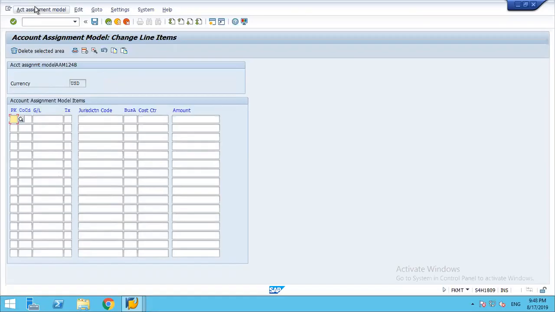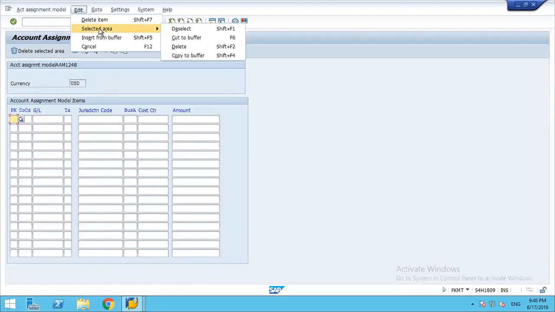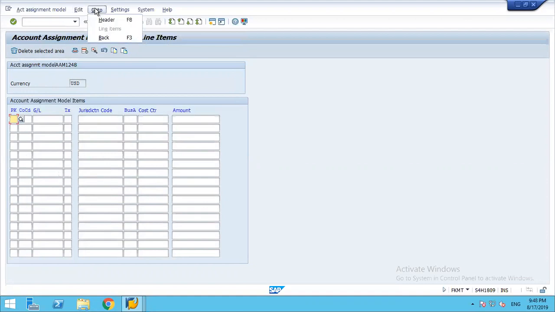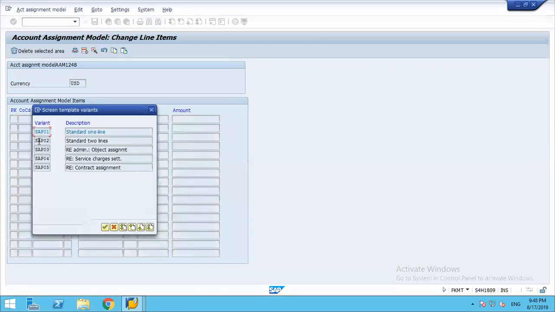Okay. Now we have one thing. It's selected area, no header cleared already. Screen template. You can see a screen template here. This is the one we are using now.